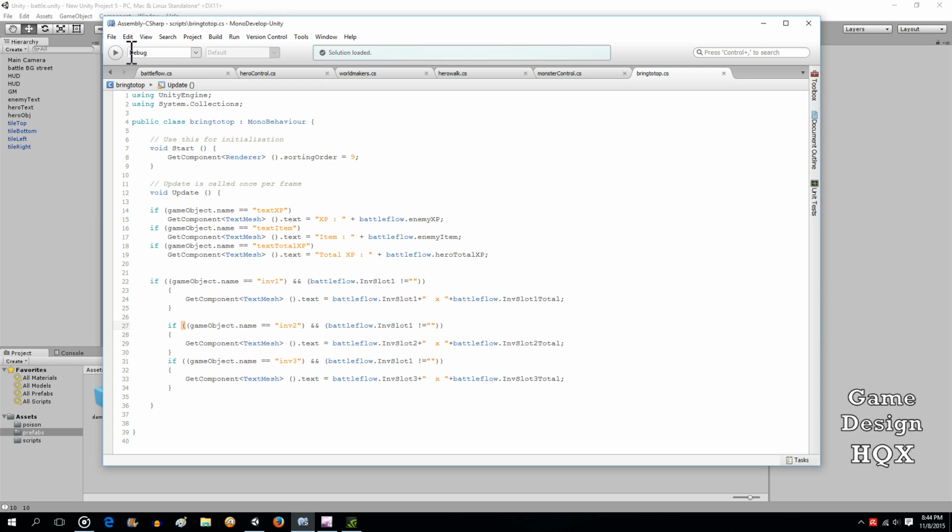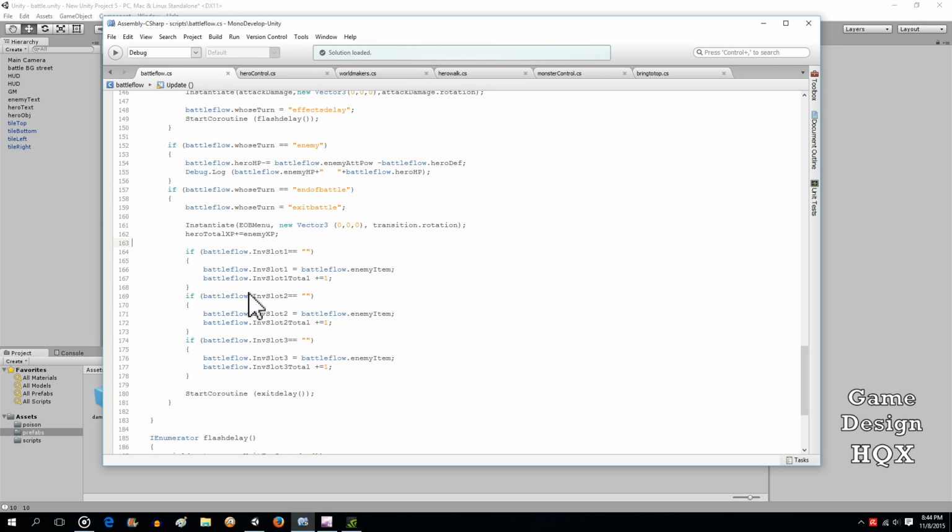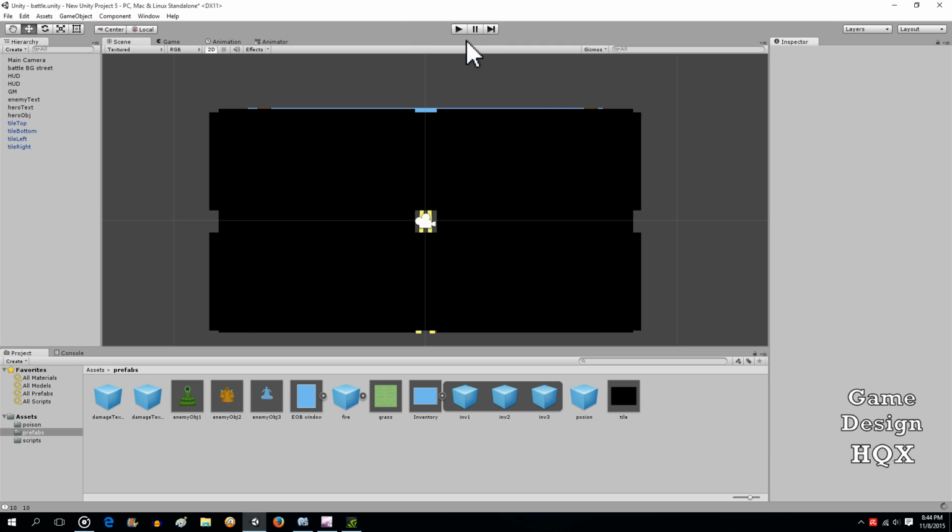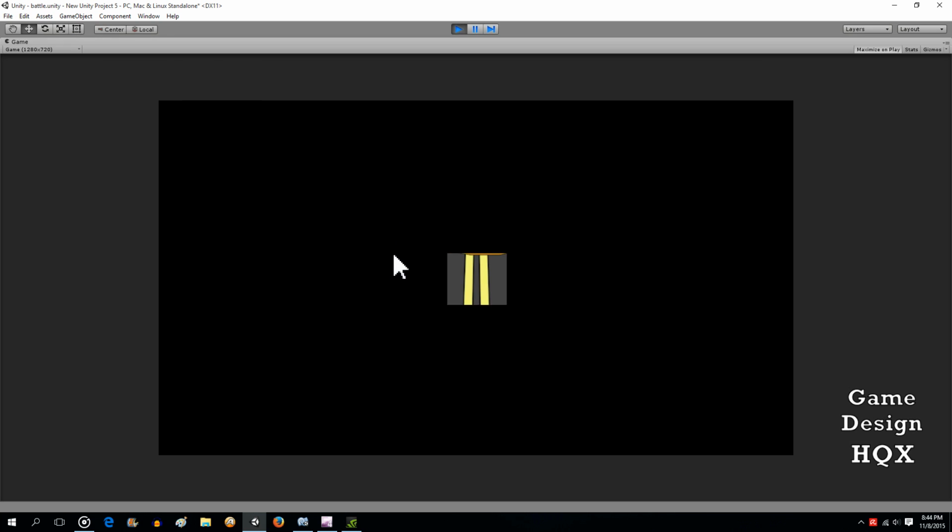Now the other thing that we have to do is we're going to have to make a change here, because this just looks to see if it's empty. If it's empty, then it'll fill it. So this really doesn't allow for stacking yet. But let's run it first. Make sure what we've got works so far.